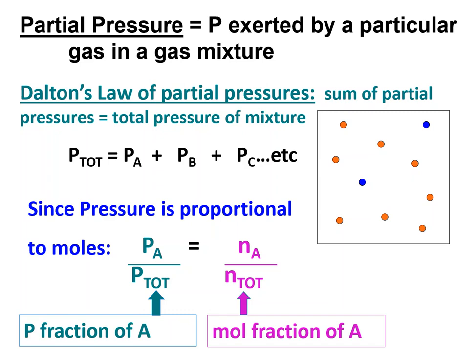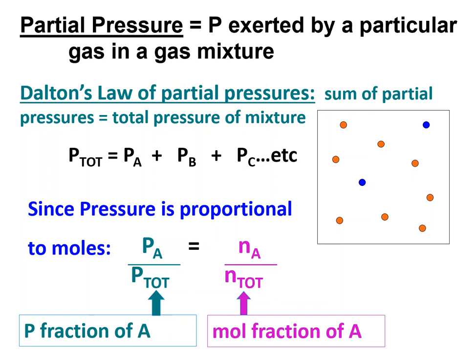The thing about it is in chemistry, when we're doing math, a lot of times it's better to not deal with percents. It's better to use a fraction. In other words, mathematically, it'll work out a little nicer if we say of the total pressure, 0.2 is due to the blue and 0.8 of it is due to the orange. That kind of eliminates that times 100 when we're doing our math.